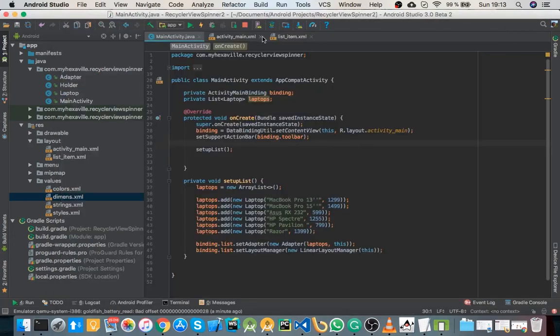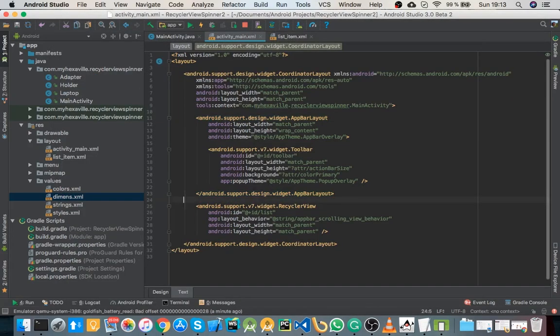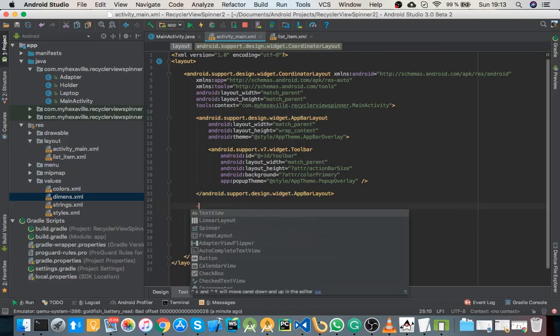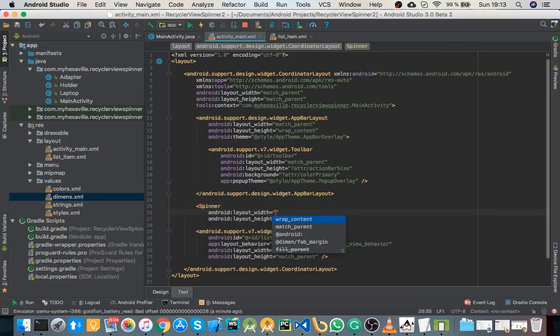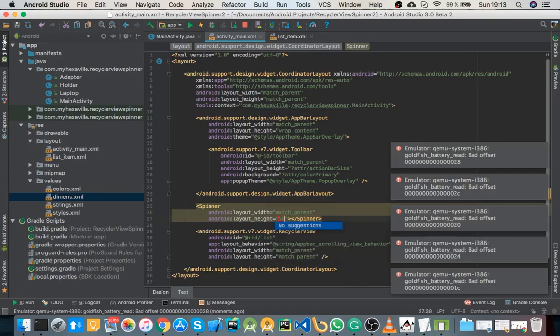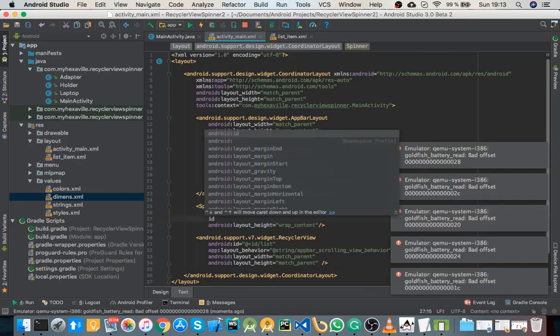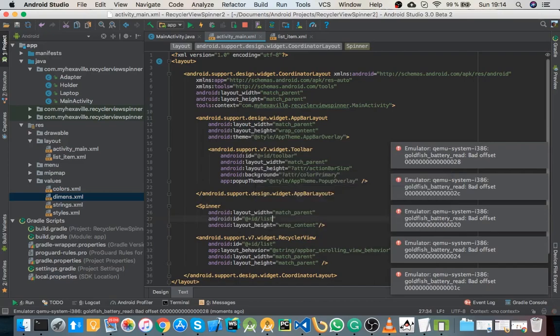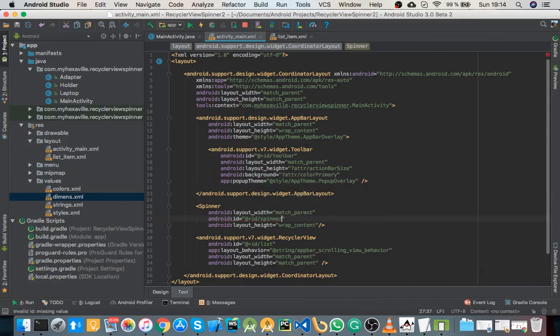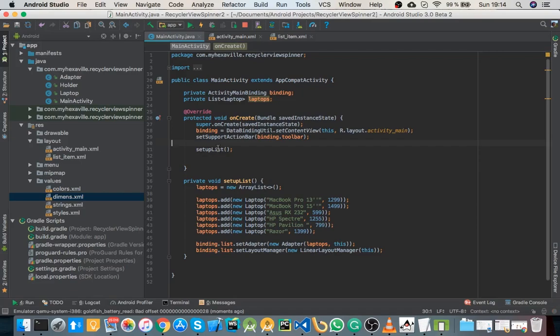Let's add a spinner. Match parent, wrap content. And nope, a spinner. And set it up.